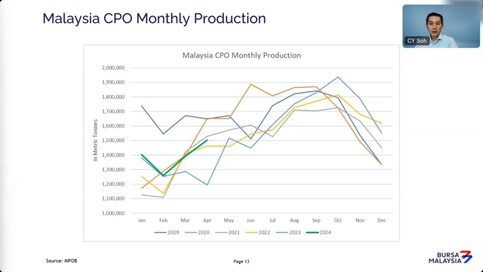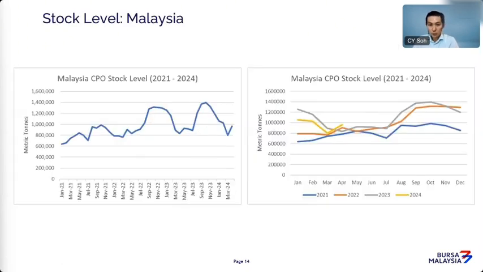This is mainly due to the northeast monsoon, whereby October until March is mainly a rainy season. So harvesting would generally slow down, and it's a perfect time for the oil palm trees to grow their fruits. Similarly, in the second quarter and third quarter of the year, the production picks up and increases due to an increase in harvesting volume. Looking at this CPO monthly production data for 2024, January until April, there are no abnormalities here. It is quite in the normal range.